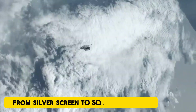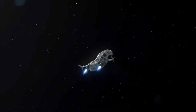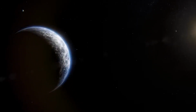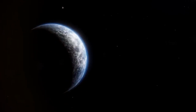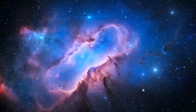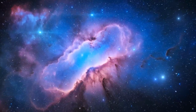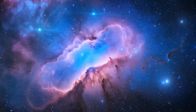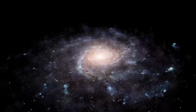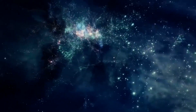From silver screen to scientific discovery, the realistic portrayal of Gargantua in Interstellar did more than just win Christopher Nolan an Oscar nomination. It reshaped how we understand black holes. Before the film, visualizing the behavior of light near a black hole was primarily confined to chalkboards and equations. But Interstellar's stunning visual effects, created with the help of physicist Kip Thorne, gave scientists an unprecedented look at gravitational lensing, the bending of light caused by a massive object. For the first time, researchers could simulate and analyze these phenomena in a way that felt tangible, all thanks to a blockbuster movie.